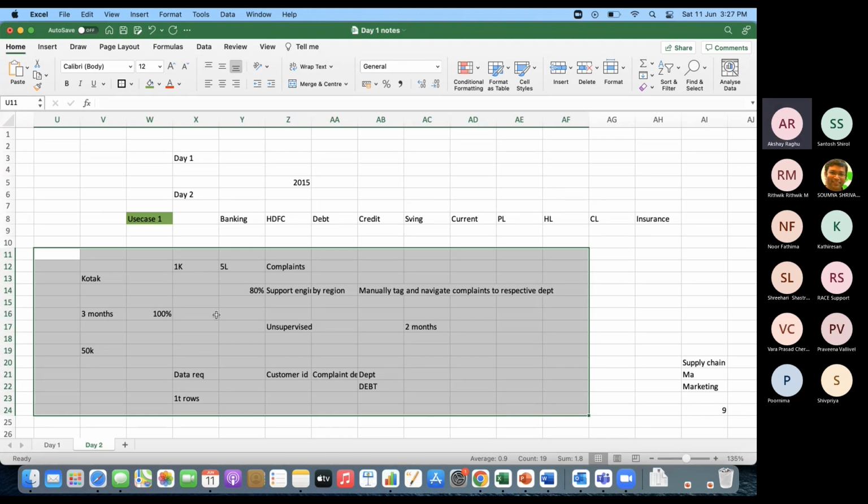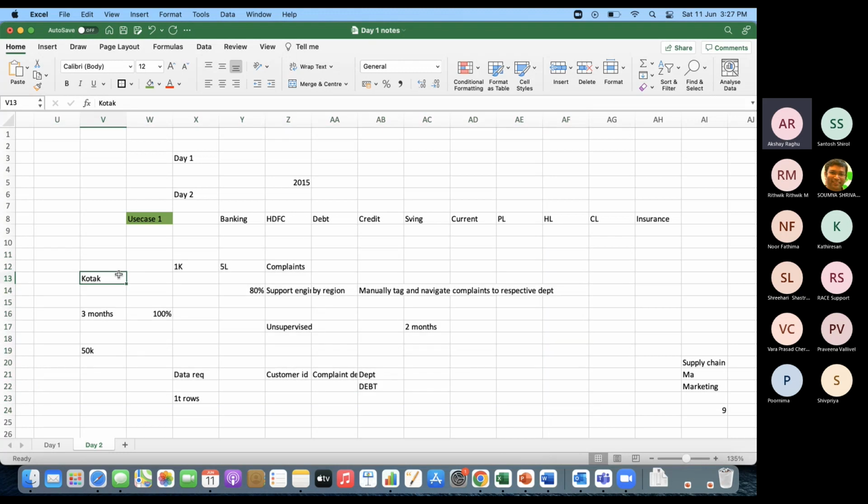If Kotak's CEO was an AI person, he wouldn't have even come to you, because he would have known that they solved it because they had label data, and to build the classifier you need label data, which I don't have. So probably I need to wait for a year or so to do this manually, and then I can do this. But they are not. For them, AI is magic. The HDFC CEO told them, oh, AI did a magic for me. It will do magic for you. Go and contact them. That's how this industry works. I'm telling you.